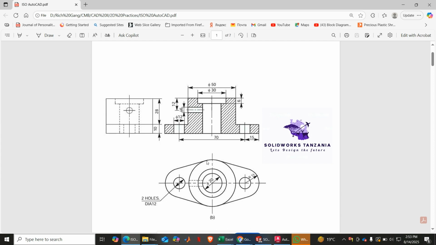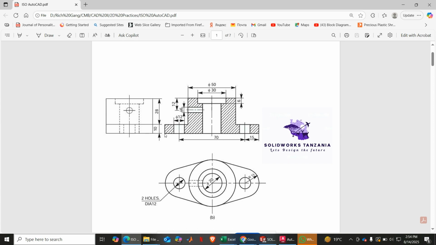Okay, so this here is a projection view, and we have a section view, let's say front, left, and then top view. So this is a third angle projection. No, actually, first angle projection. All right, let's try to sketch this one. We'll give it a simple space, and then we sketch the rest.